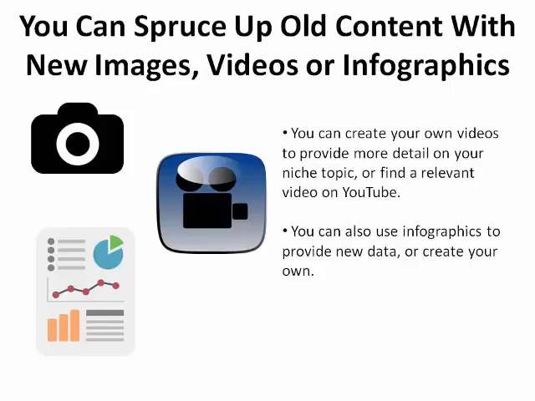You could use your own original videos that you create to provide more details on the topic of your blog post, or you could find a relevant video on YouTube. Infographics can also be added to your old post to provide new data. You could even compile the existing information from your post into a new infographic and include it in your post.